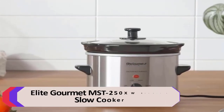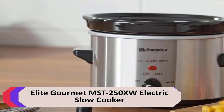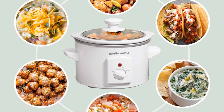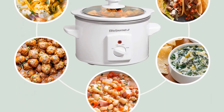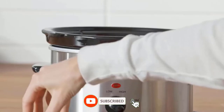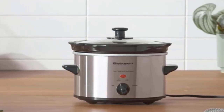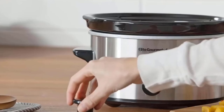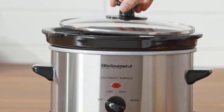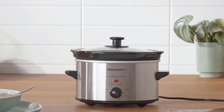Number 5: Elite Gourmet MST250XW Electric Slow Cooker. This is perfect for cooking and serving small one-pot meals and appetizers such as soups, stews, meatballs, dippings, and sauces. It's a great choice for a fondue party where everyone prepares their favorite dip in their 1.5QT mini slow cooker. This versatile little appliance can be a single person's best companion as well as the all-star at your next Super Bowl party. It features low and high temperature settings, plus a keep warm setting to keep your meal hot and fresh before serving, in an attractive white finish.